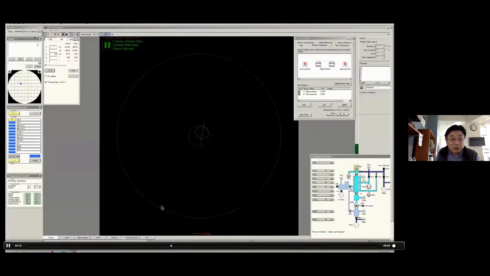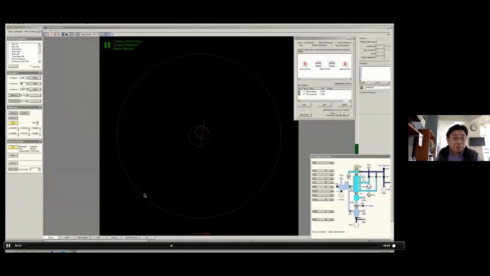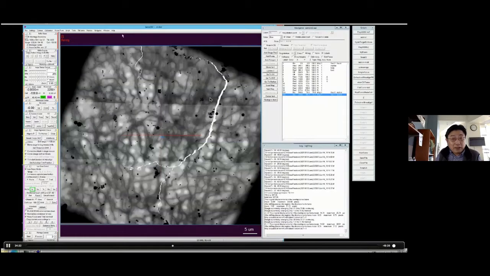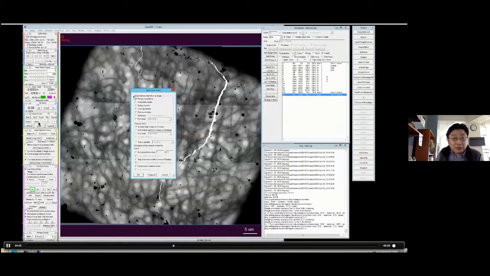So what obviously is the next question: I remember I forgot to put an aperture in, so I should put the aperture back. This is the objective aperture, and this is actually very important because, as you all know, tomography has very poor contrast. So having an aperture in really helps the contrast. But when you have an aperture in, then you cannot get a low mag image. So that's why I stopped it. Then try again.